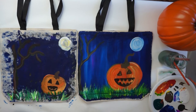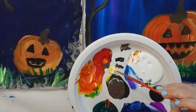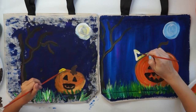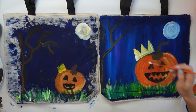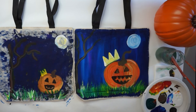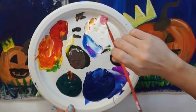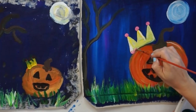Clean the brush off — now it's time to make our crown. Dip into your yellow first. Add a little bit of white to the yellow, otherwise it won't show up on the blue background. On the upper left side of the pumpkin, make a line, then give it some triangles and fill them in. Now we're going to dazzle our crowns by adding little jewels on the top and along the bottom. Use some red and white — red and white together makes pink — and put little dots right on top and along the bottom.